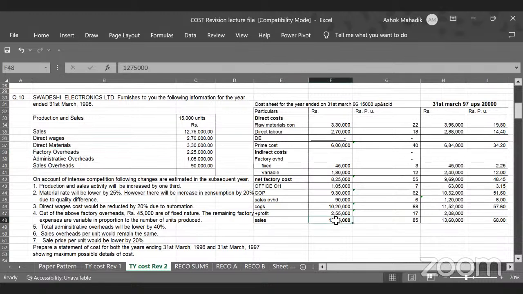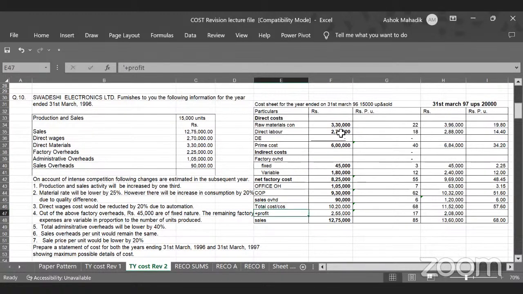So now let us post sales given 1275. So let's make it bold so you'll understand. We posted that. Direct material 270. Then direct wages 330. We add these two, we get prime cost. Then factory overheads, we have to do the bifurcation, right? 45 and 180. So we get net factory cost if we add it to prime cost. Okay, then office overheads are given 105. So we add it to factory cost, we get cost of production, that is 930. Then selling distribution overheads given 90,000, right? So we get total cost or cost of sales.